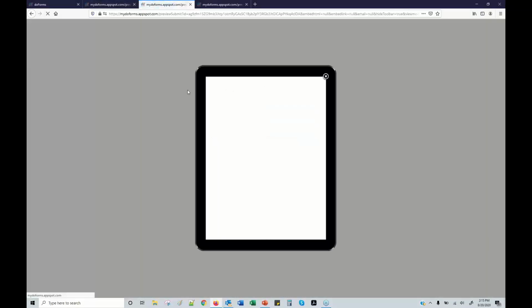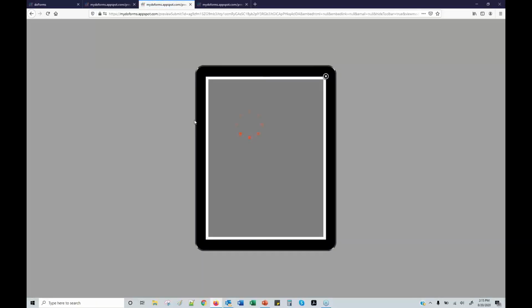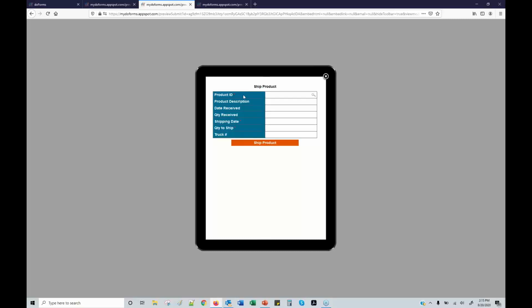Now I have a ship product form, which I'm just going to quickly refresh so we can see the required fields. Same concept here. We make the fields required, and basically, if somebody tries to ship something but doesn't put a quantity or doesn't put a date, it effectively doesn't let them submit. So in here, I have a drop down, and you'll notice that there's only 2 items available that I can ship, 1, 2, 3, 4, 5, and 8, 7, 9, 7.